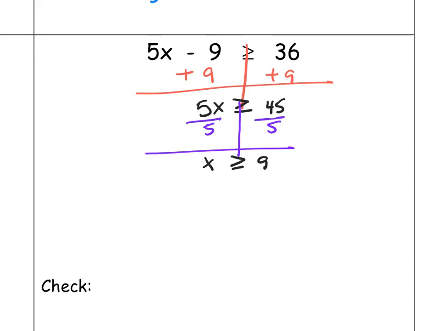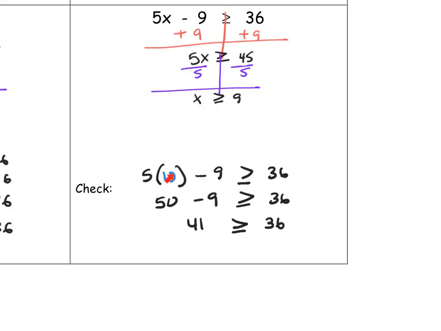What number do you think we could use to replace x with in the original equation that would make this true? 10 would satisfy the solution. It's greater than 9. And when it is substituted in the original equation, we come up with 41 is greater than 36, which means that, yes, this is true, so therefore our solution is correct. Let's move on to the next set.